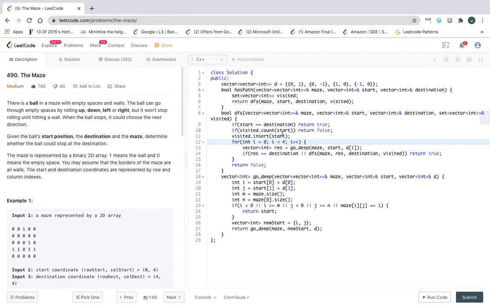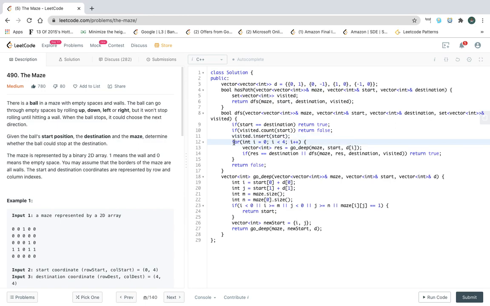Then if we find this is a visited node, we just have to return false, because this can be our path, okay? And then we have to insert our start vector into our visited vector, so that we don't revisit that point, okay?